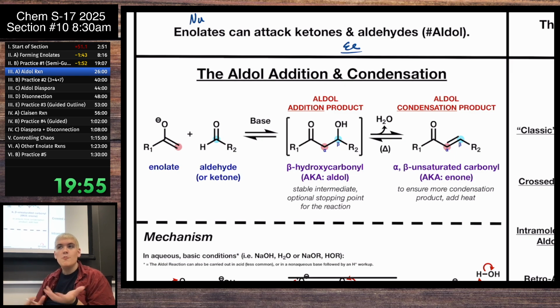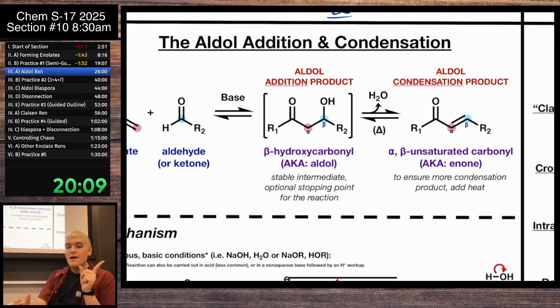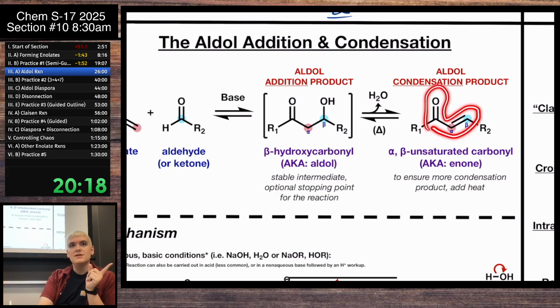In order to figure out which happened, we need to think about new functional groups that we are on the lookout for. The functional groups will be your key to the lecture 10 questions on the exam to figure out what happened and why. For the aldol condensation, all the way at the very end, we have an alpha beta unsaturated ketone, which you guys know better by what name? Enone.